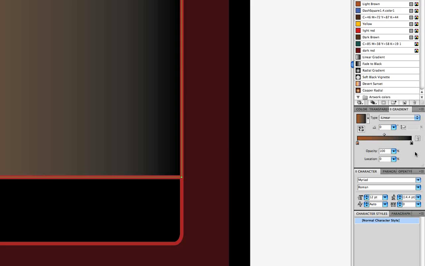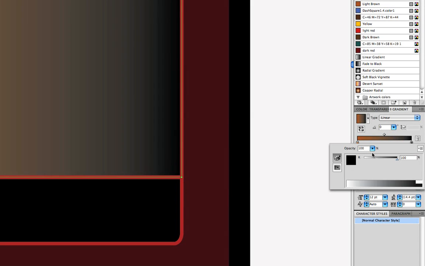And I'm just going to double click on the second color stop, and again we're going to look at swatches and look at colors, but we're going to actually make a color this time, and we're going to make a CMYK color. So we're going to go to the swatches panel menu right here within the gradient panel, and we're going to change to CMYK color mode.